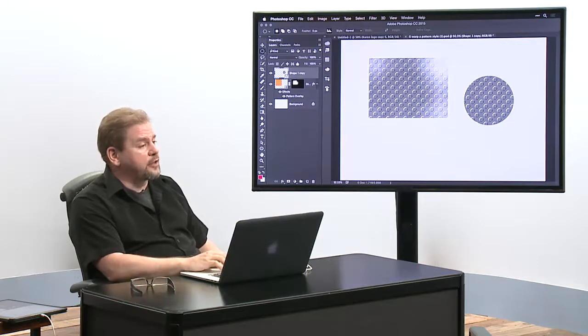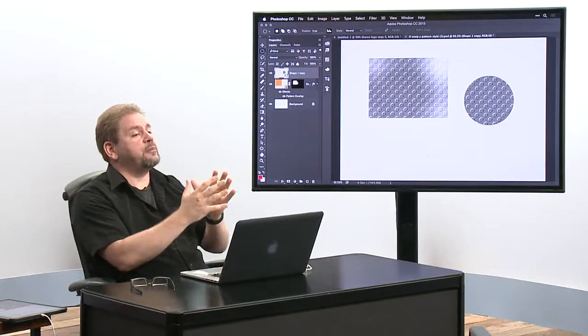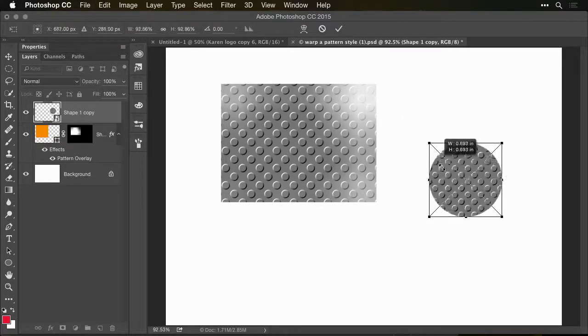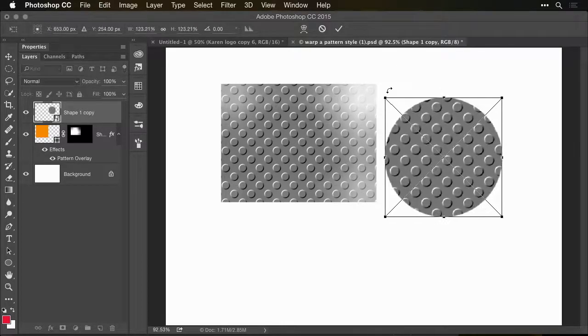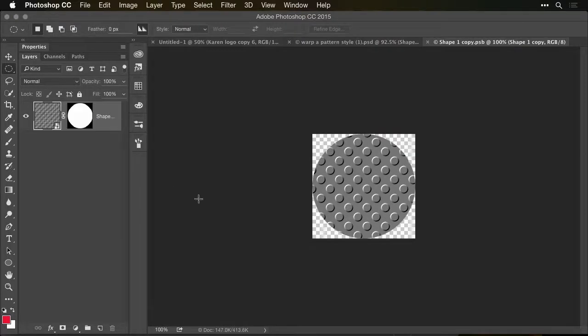I take the smart object, though. Where's the layer mask? It's inside the smart object. The smart object is being protected by a Ziploc bag. So when I type Command T, and I scale this one down to almost nothing whatsoever, press Return, and then I type Command T again and scale it back up, it's not going to mess with what's inside the smart object. It can't. What's inside the smart object is protected. The only way I can access what's inside is to double click on that layer, and then it appears as a separate document. Then I can mess with my smart object.